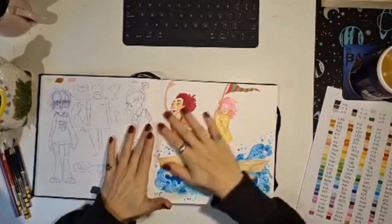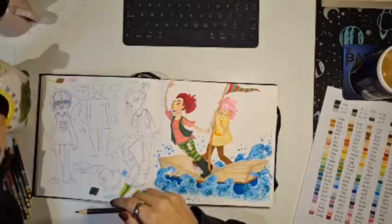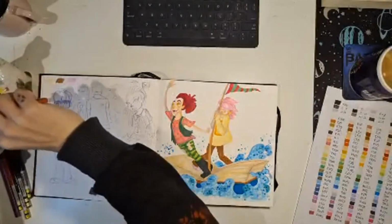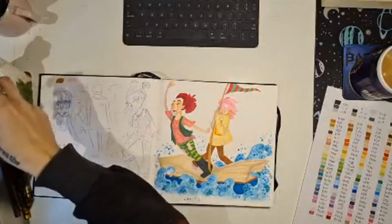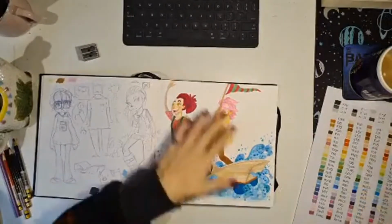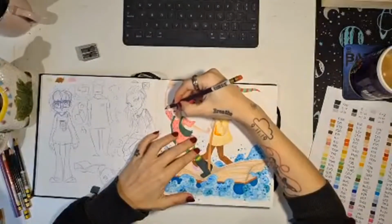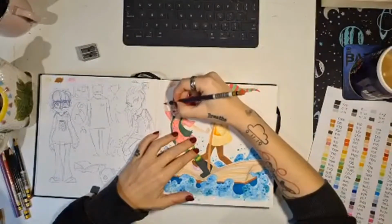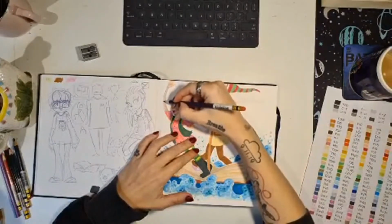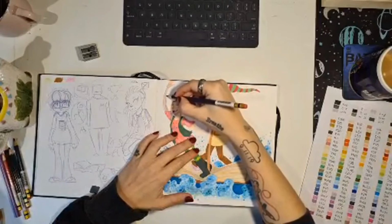Okay, so we've got all the colors down. Now it's time for the lines. And I'm going to, like I said, use my Prismacolor color erase pencil, I think, for this. So I'll sharpen her up and get to work, just because I'm really enjoying how it looks lately. So I'm going to try and keep my hand shadow out of the way. Actually see what I'm doing.